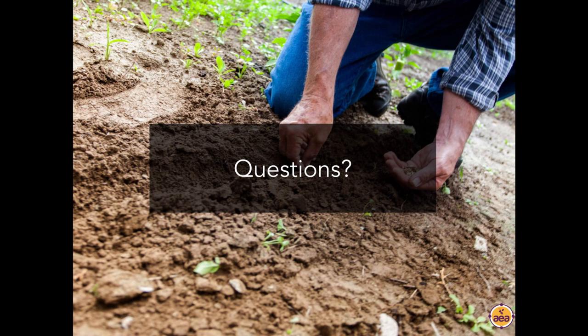Question from Alice: when should you take a sap analysis, and how often during the growing season? I've done several webinars on this topic available on YouTube. On the role of the Haney analysis for spring fertilizer applications: we use the Haney analysis in the spring to determine nitrogen applications before we can pull a sap analysis. The earliest you can pull a sap analysis on a corn crop is when you're at about six to eight inches tall, and sometimes we need to make decisions about nitrogen application rates before that stage.